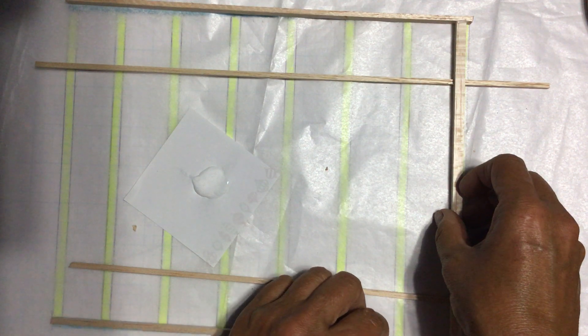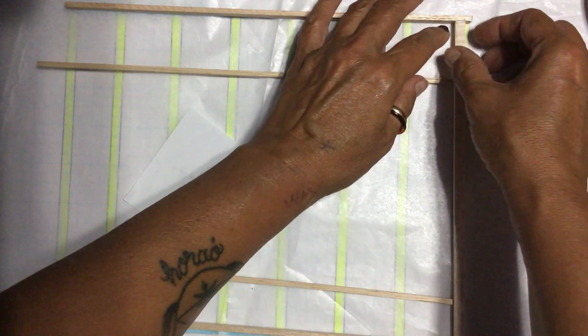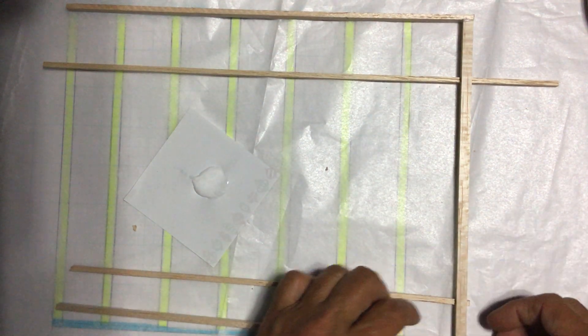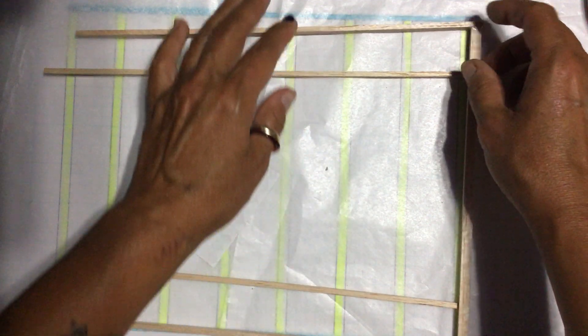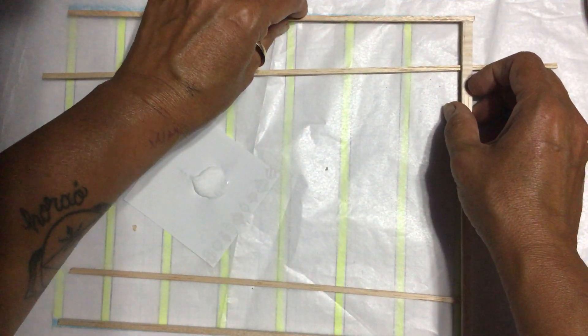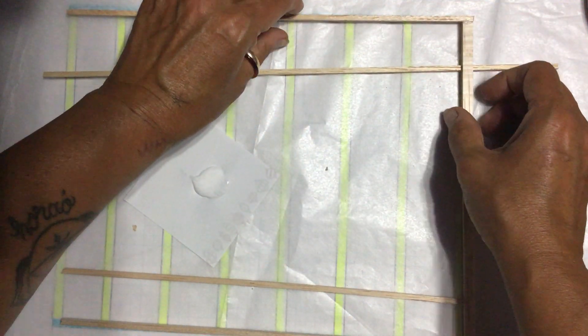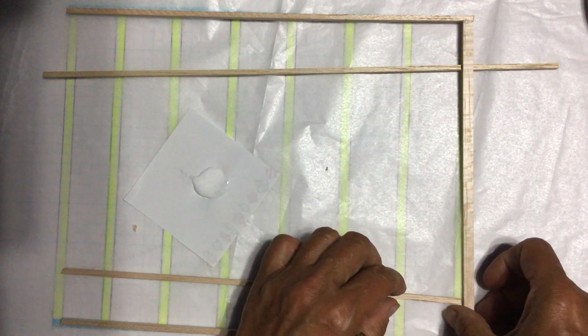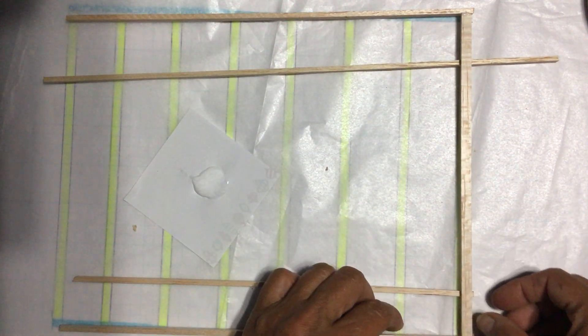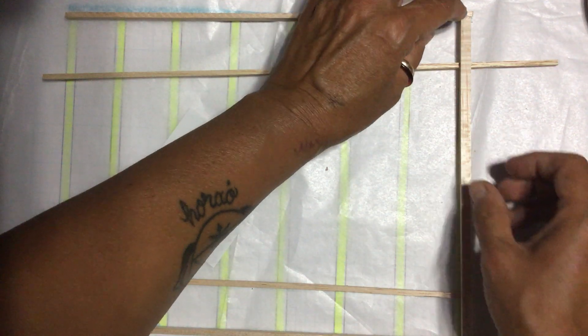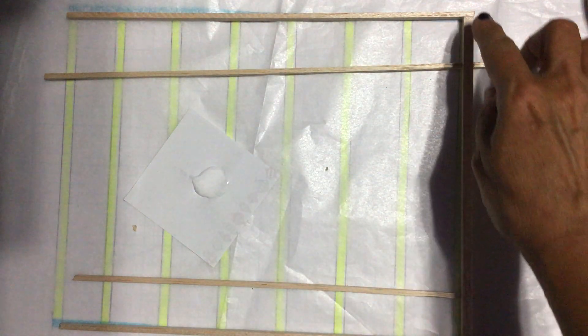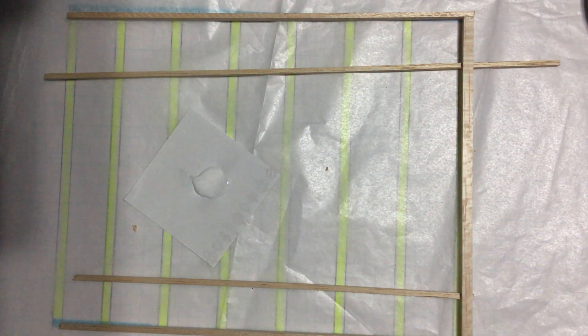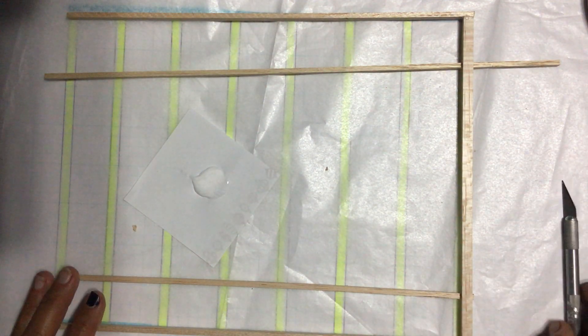Line this up, make sure this is straight. And that one is straight. Prop this up here so it gets glued. So make sure that they're flush. What you could do is take a ruler and stick that ruler on there to press that down. If you think it's fine, then just let it go.